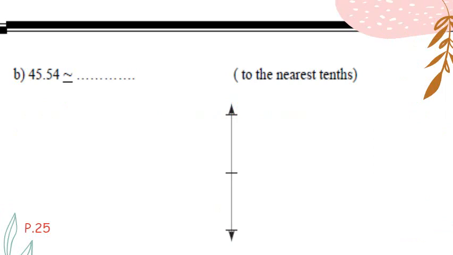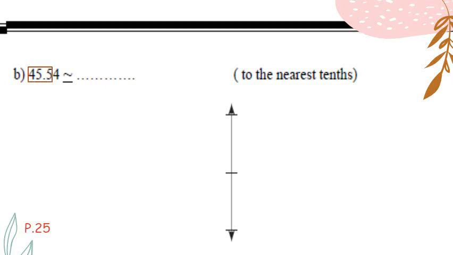Let's solve another example. Here I have 45.54. I need to round this number now to nearest tenth. Okay. Which digit under tenth? It's 5. First, I need to find the smaller number. How can I find the smaller number? Search which digit under the required house. Tenth. So which digit under tenth? It's 5. So take 5 and anything behind it inside the box, like this.